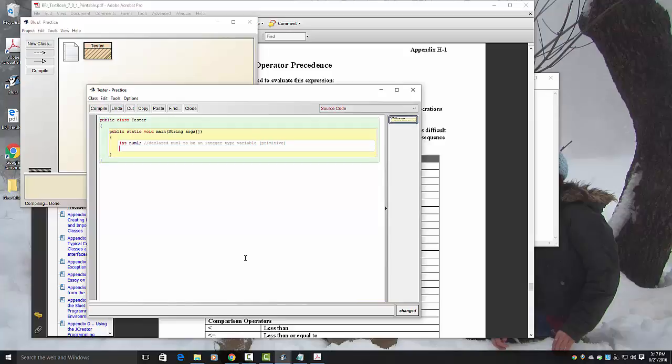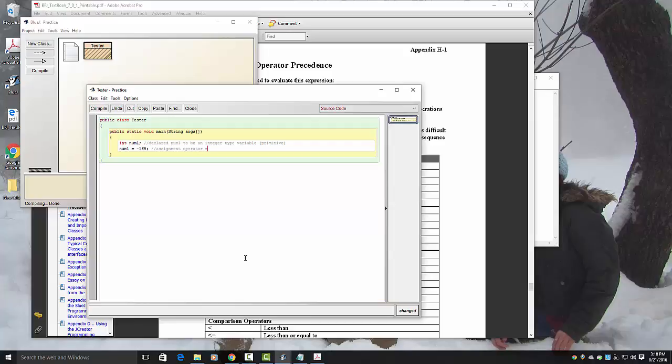At this point, though, I would have to give num1 a value. So on a separate line of code, I could say num1 equals any type of integer. Now, integers don't have decimals and they don't have fractions. So I could make this a positive or a negative integer. When we use the equals sign, such as I did right there, that's what we call the assignment operator, which you probably just refer to as an equal sign.